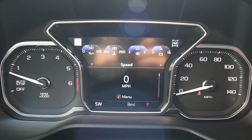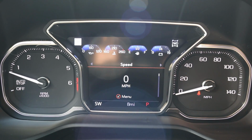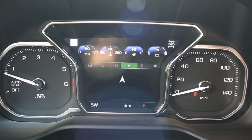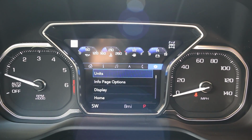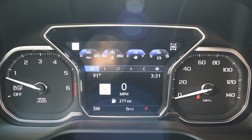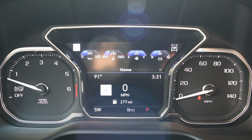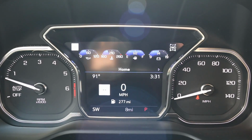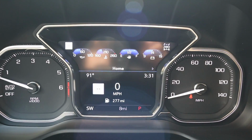And that's all for the steering wheel. Now here for the center, you've got RPMs on the left side. On the right side, you've got the speed, and then you do have a couple screens you can scroll through. So like you can go into the navigation, for example, you've got your phone, and then all the way back on the other side, you've got the music, information for the vehicle itself, and then your home screen. Pretty self-explanatory. They haven't really changed too much with the center screen compared to what they have like on the new GMC Sierra, so you just kind of get that cooler new unit put in here.